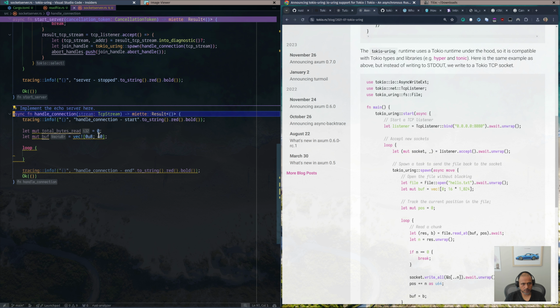Okay, so the first thing we want to do is we have a TCP stream here, so let's call it stream. Similar to what we did with the file, we have this buffer. We're going to take that buffer and give ownership of that buffer to the read function this time. So this is how it looks.